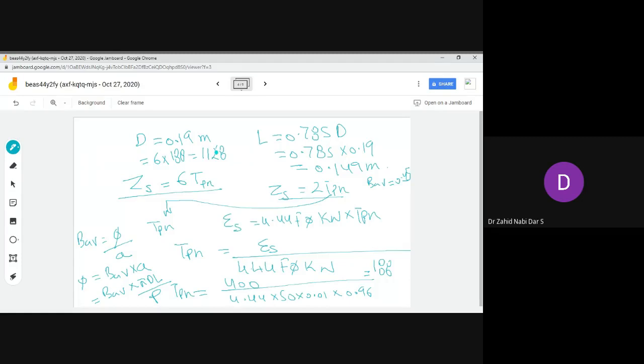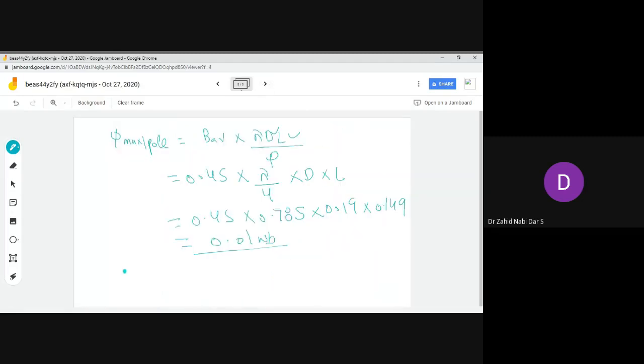Now I got the total number of stator conductors. So this thing is also done. So total number of stator conductors is equal to 1128. Now the important thing is the stator slots.